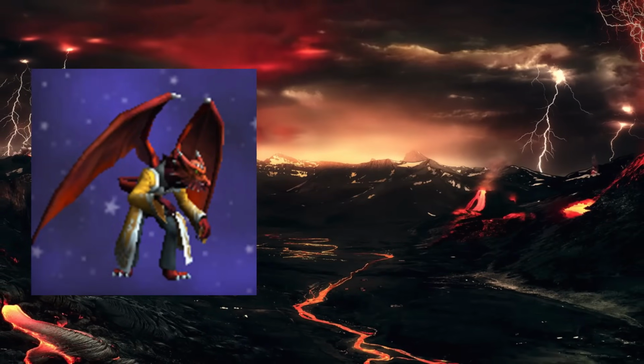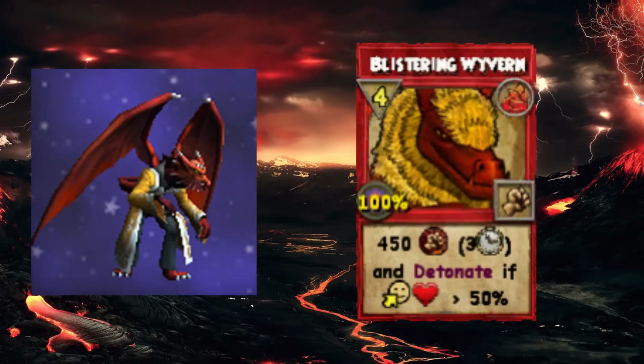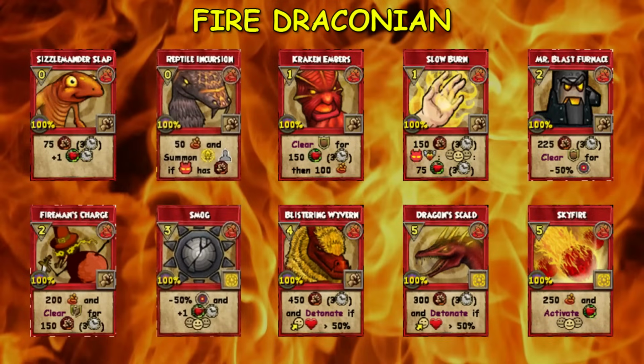Fire Drake's a solid offensive form with an amazing minion and a unique mechanic that benefits staying above 50% health. It's also solid at building pips. Let's take a look at its spells.